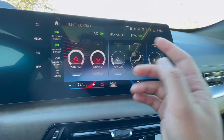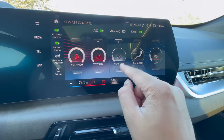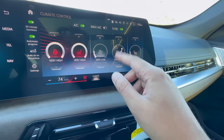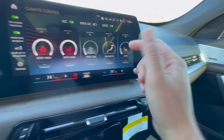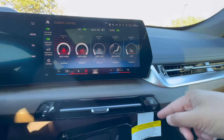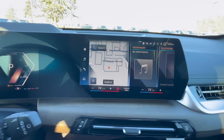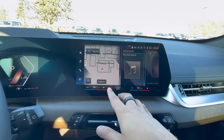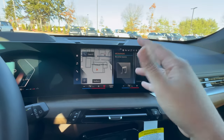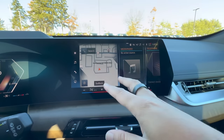Simply leave climate on automatic program and adjust your temperature accordingly, just like you would with your home thermostat. To turn off climate control, hit the switch right here — or use voice command to deactivate it. You can also sync both temperatures by hitting the sync button, and then moving one temperature will move both. This guy adjusts your heated steering wheel setting, this one is for heated seats, this is fan speed, and this controls which direction the airflow blows from — top, middle, or bottom. The parameter on the very right is the heated seat for the passenger. The defroster physical buttons are right down here.